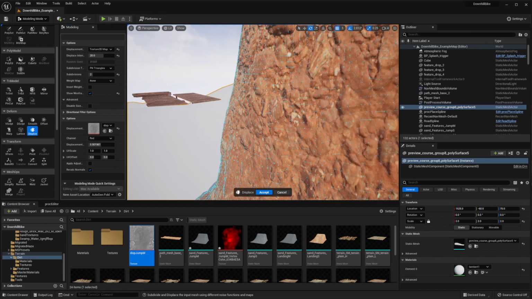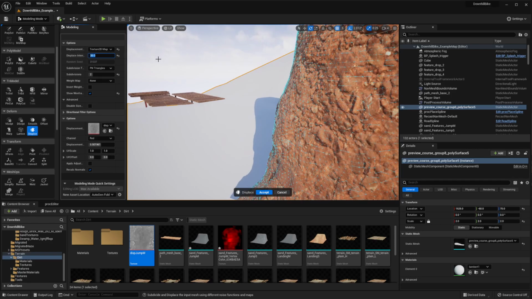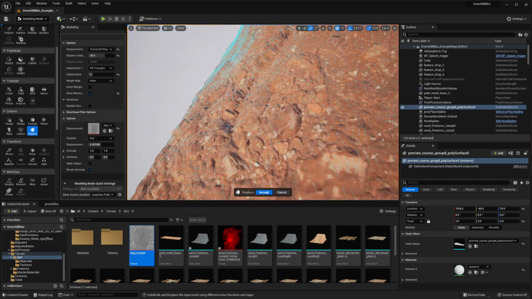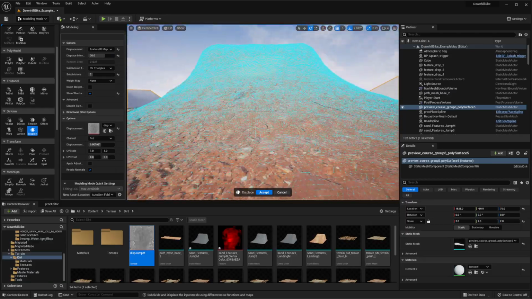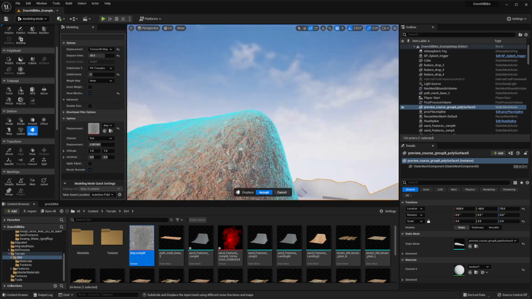So I believe that 30 will be okay, or even we can go 25 maybe. Let's stay at 30.